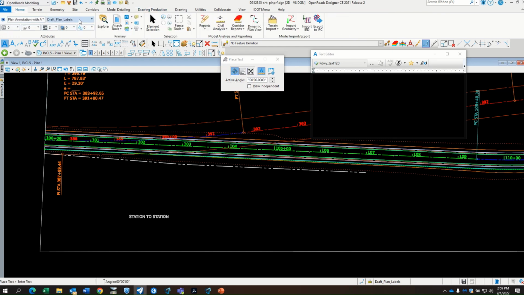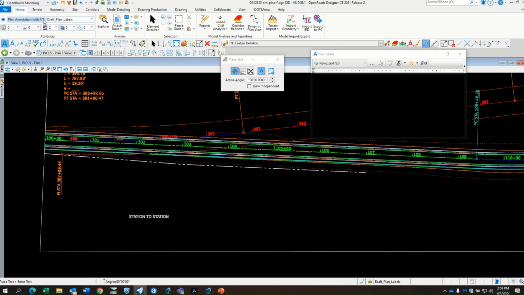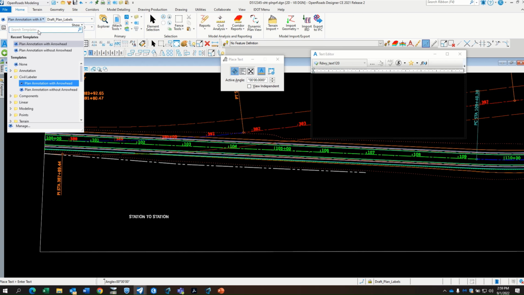But I just wanted to mention something I like, and you may be interested too. Instead of just searching through and finding the level, personally I like to use what IDOT set up. It's right next to that. It's called Element Templates. If you use that for whatever it is that you're drafting, it's a little bit easier to find. It's set up in a hierarchy that probably makes a little more sense than looking through all of those levels. And so I typically use this one under Civil Labeler.